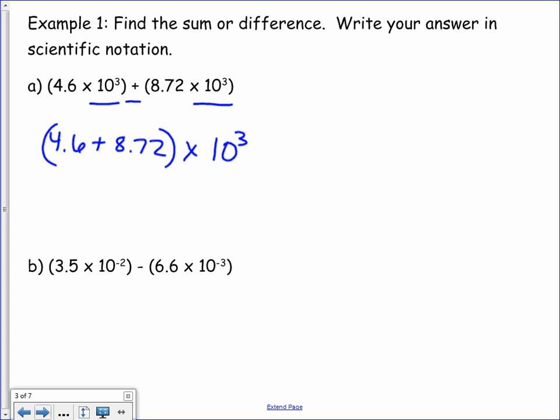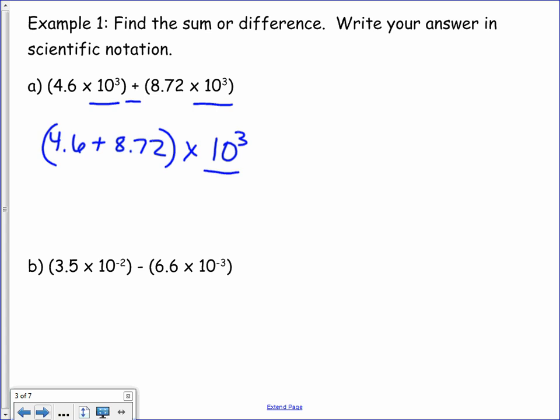It's very similar to whenever we add or subtract fractions, we need a common denominator. And sometimes if we don't have a common denominator, we need to rename one or both numbers to get a common denominator. And that's what we're doing when we're adding or subtracting in scientific notation. We need the same powers of 10, and if we don't have that, then we're going to rename one of the numbers into scientific notation with the same power as the other, okay? And then we keep the power that was the same, all right?